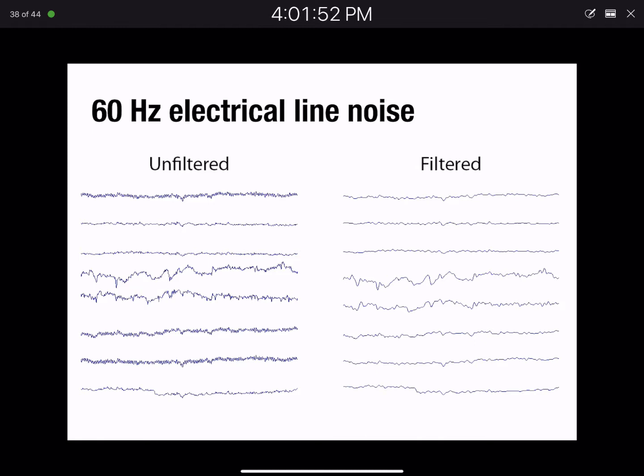This is now where we've filtered out, so removed, the 60 hertz noise. You can see a lot of the other, slower changing features are still present in the data, but that higher frequency 60 hertz line noise is filtered out. So this is the other thing: there's some stuff that you can remove after the fact through steps like filtering. We'll talk more about it in the chapter and in the labs.